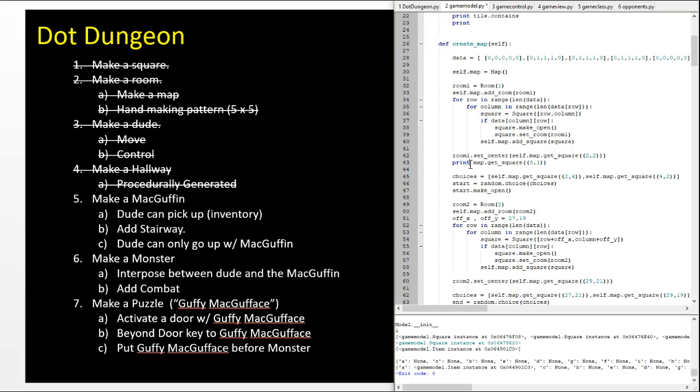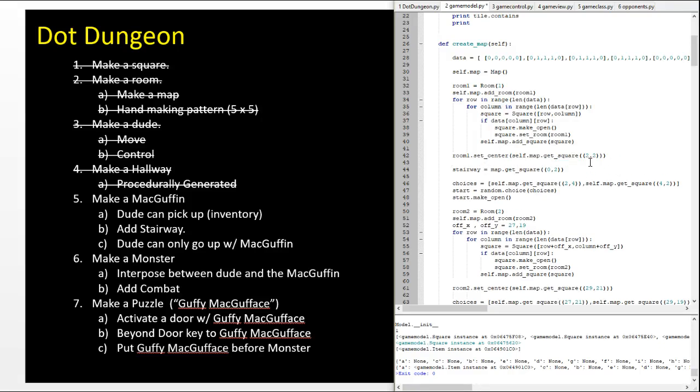Right? Oh, actually, let's just use stairway equals map get square 0, 1 or 0, 2. All right. Right now we just want to turn stairway into a stairway.